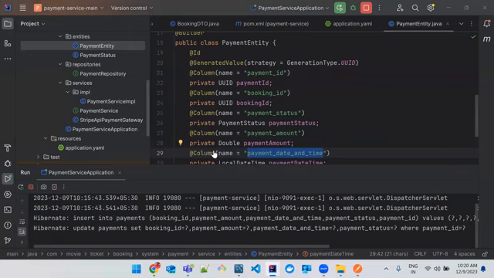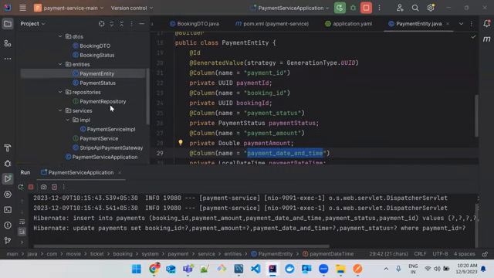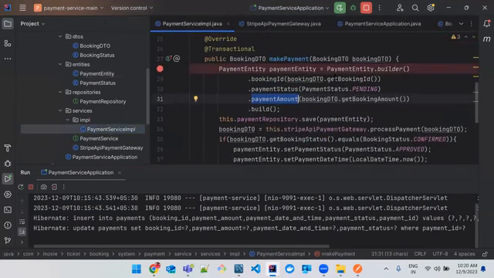Yeah, booking entity from the booking detail itself. But here, let me go to this payment service impl. Anyhow, we are setting the booking ID only over here. Booking ID, payment status is pending.